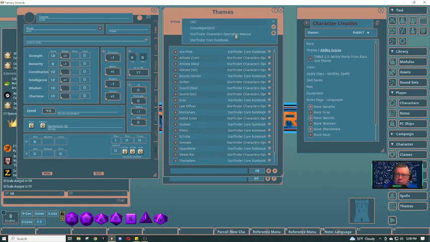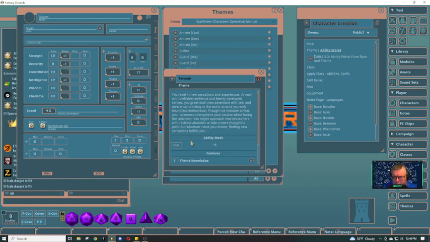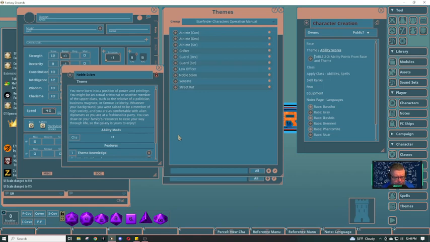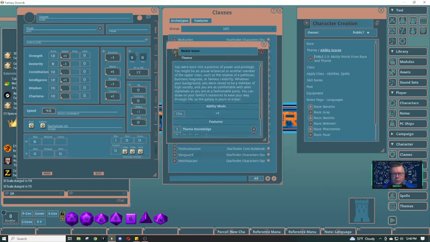So let's go to the Character Operations Manual and see. I don't remember what Sensei is. Khan, okay. Law Officer is Wisdom. Noble Scion is Charisma. Yeah, I'm going to go with Noble Scion. That's nice. It gives you charisma. He's the son or daughter of somebody famous. So let's go here. Bloop. That boosts his charisma up to 11.